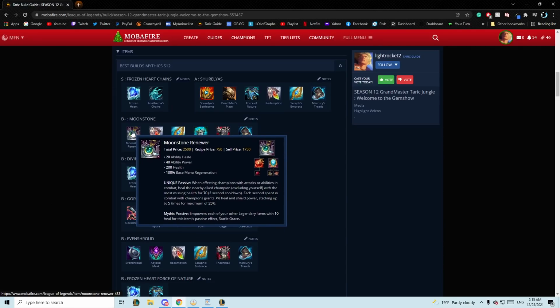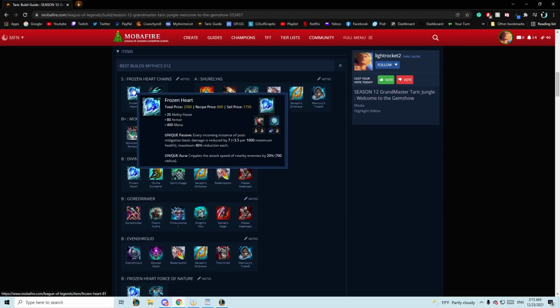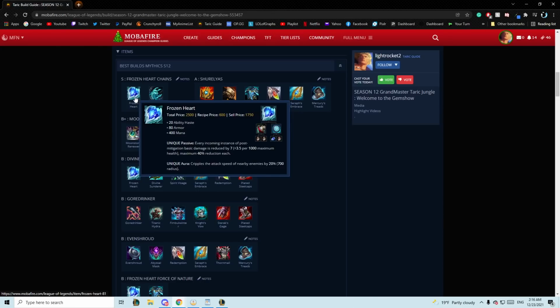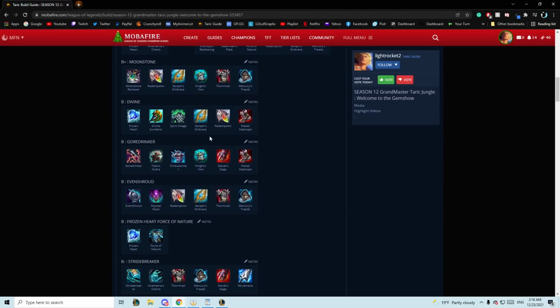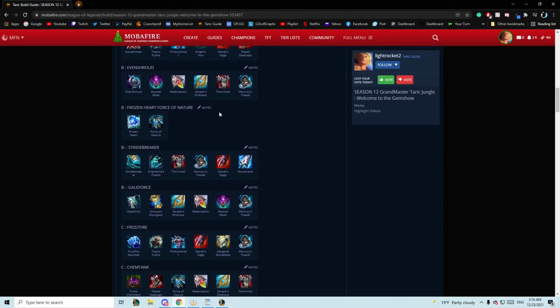The only time you're really rushing a legendary versus when you're rushing a mythic is usually if it's Frozen Heart. If it's Frozen Heart, rush the legendary Frozen Heart. If you can't build Frozen Heart for whatever reason, usually pick up a Longsword or Doran's Blade to clear fast, and then pick up your mythic first, and then build whatever you want after that. The other builds that I have down here are weaker for whatever reason, and I'll go into why.